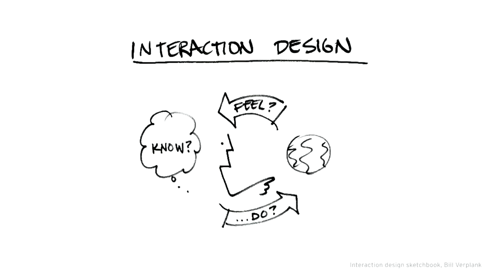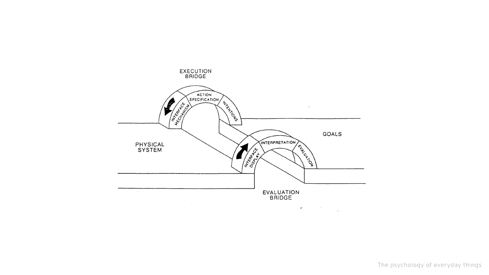So those were some heuristics, but what about the principles that lie behind those? Usability or interaction design is a cycle between the user and the system, between the user and the world. The user acts on the world, and gets feedback, and they interpret that. So one important concept is for the underlying system state to be visible, and to get appropriate feedback from the system. These are Don Norman's gulfs of evaluation and execution, a sort of yin and yang.